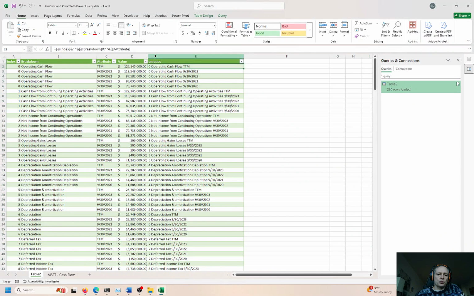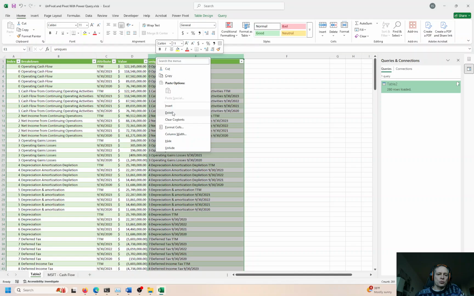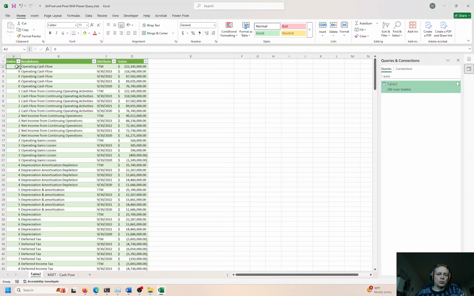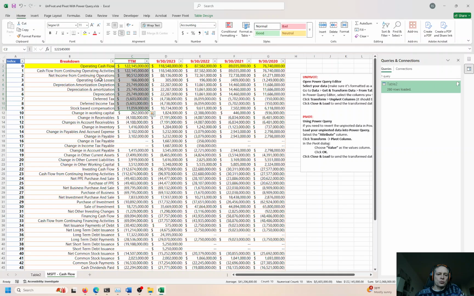Get your unique values right here. I can actually delete that. But once it is in this format, you can load that into a database. You have your index here, your breakdown here, your attribute, which is trailing 12 months, and then the dates, and these repeat. But again, it's a different line item over here, right? The line item is cash flow from continuing operations, net income from continuing operations, operating gains and losses, right? So you see that right here.